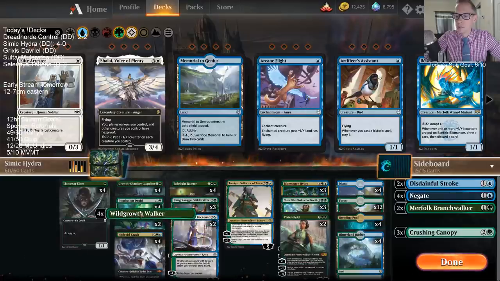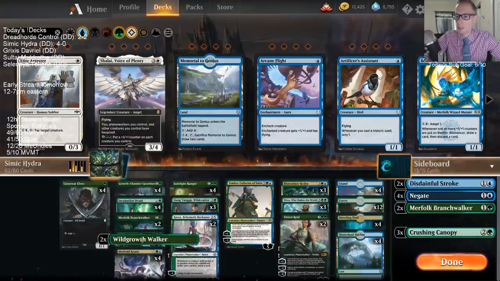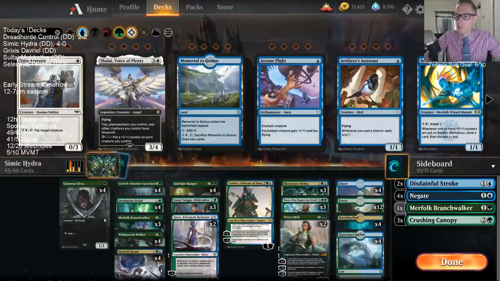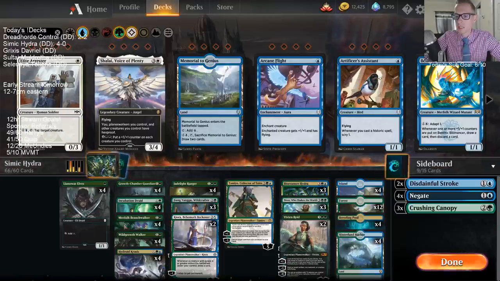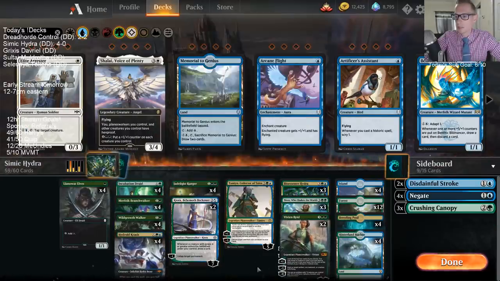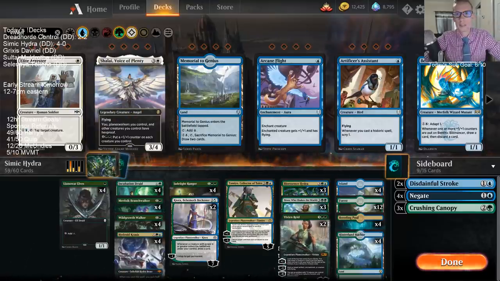So I'm thinking maybe of getting all these Wild Growth Walkers over here. Really, we have to do this one by one. That's what we're doing now, Arena. Okay. And move the Branchwalkers over here and not play Growth-Chamber Guardian or that card.